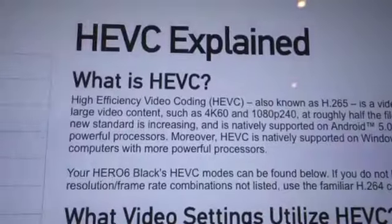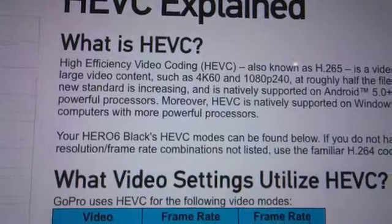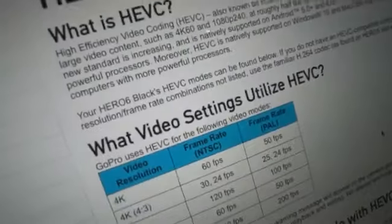So we're currently here editing, having a lovely time. But there's a problem because when you're shooting in the higher frame rate, it now encodes a different codec. So it's now using HEVC, which is great, but I haven't upgraded my Mac to High Sierra yet. Just regular basic Sierra does not support it. So I'm not able to edit it in Final Cut or even open any of the files. So right now I'm having to convert it all. So hopefully the footage looks okay. I don't know, this was unexpected. I didn't realize this was gonna happen.